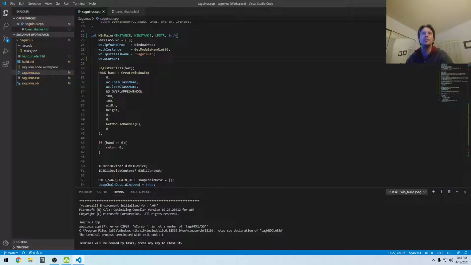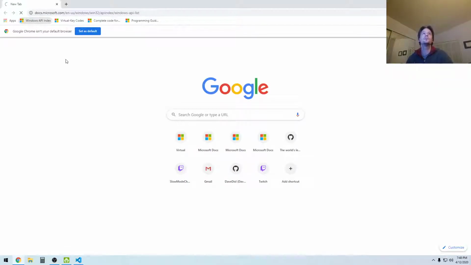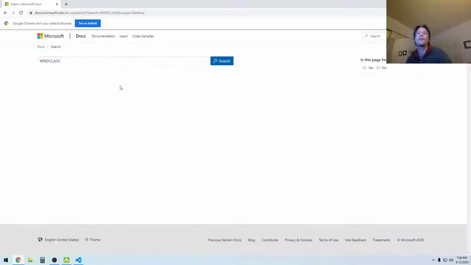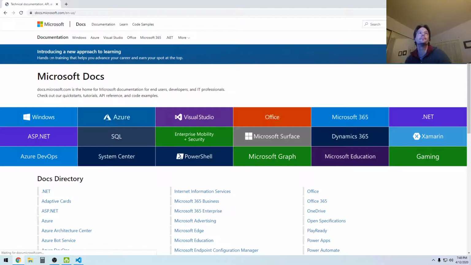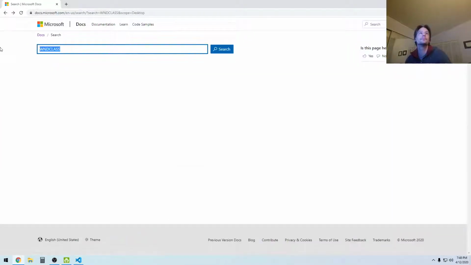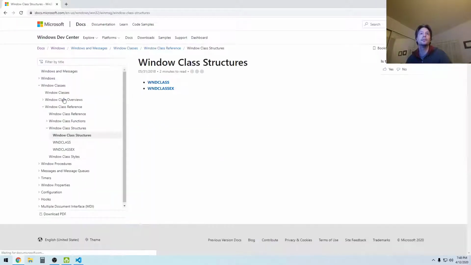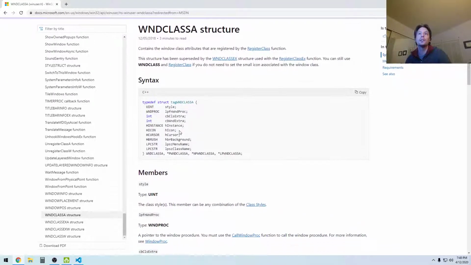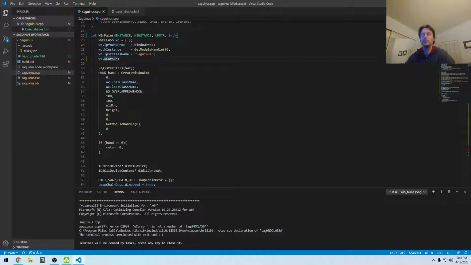No, it doesn't. Okay, so let me go back to the docs here. Wind class. H cursor, not U cursor. So H cursor, and then I'm going to just set that to, I believe it's load cursor.